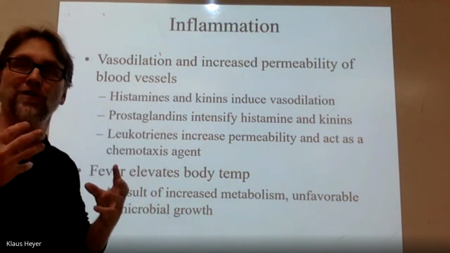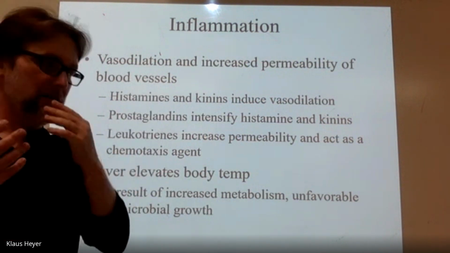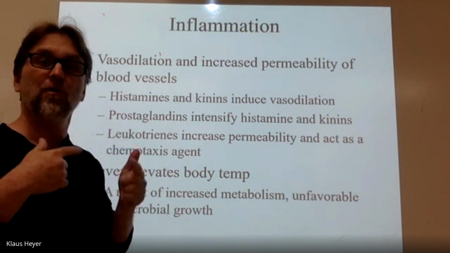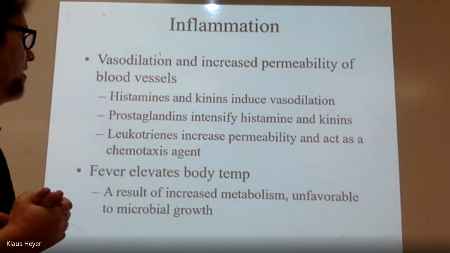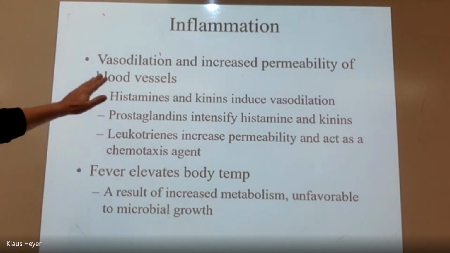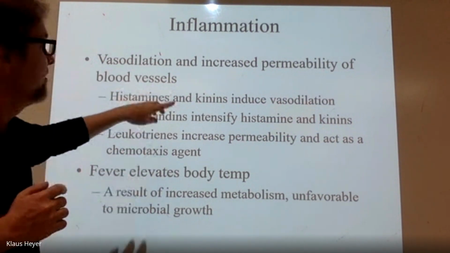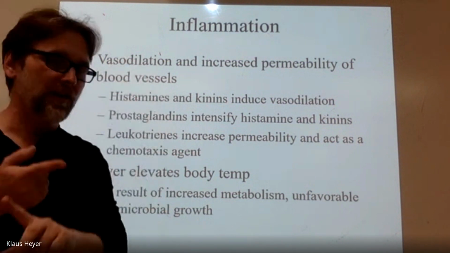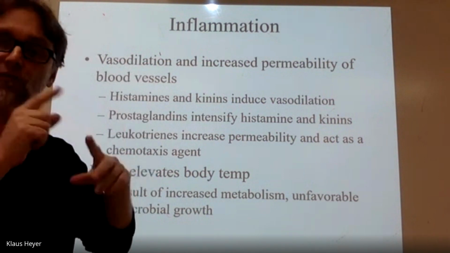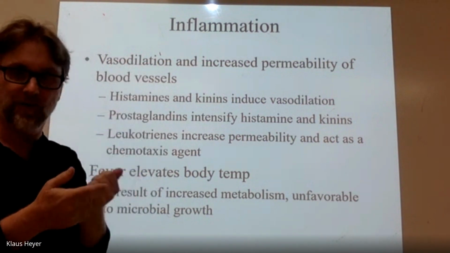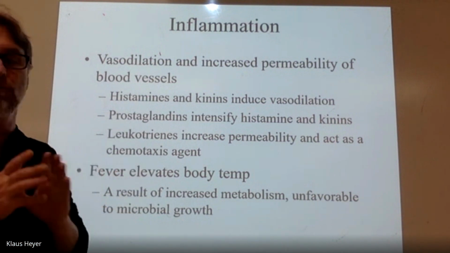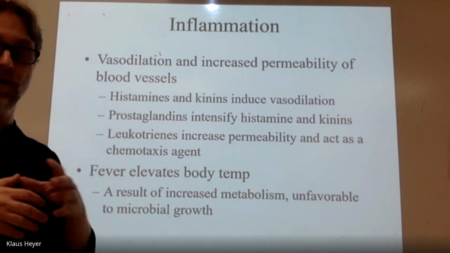You don't want your blood vessels to be dilated in your eyes and nose and stuff like that, because that's going to also cause increased permeability. And then prostaglandins are going to help with that. So you've got kinins and histamines that are helping with vasodilation. You have prostaglandins that are also helping those two, the histamines and kinins. And then you have leukotrienes, which increase permeability of the blood vessels.